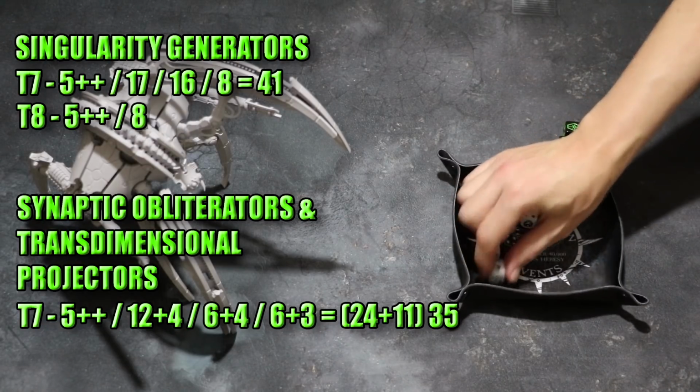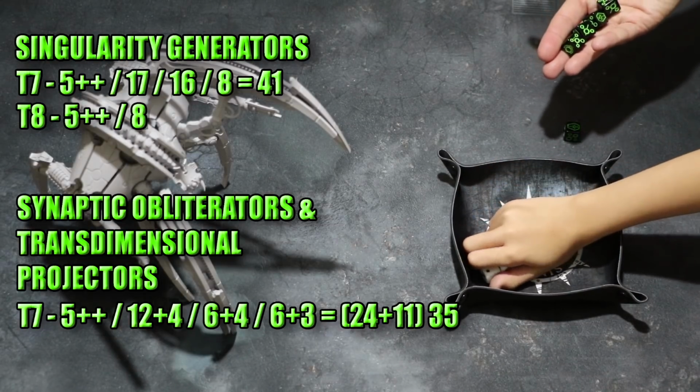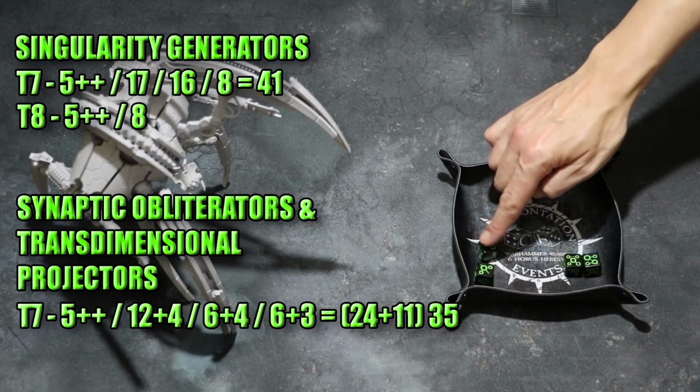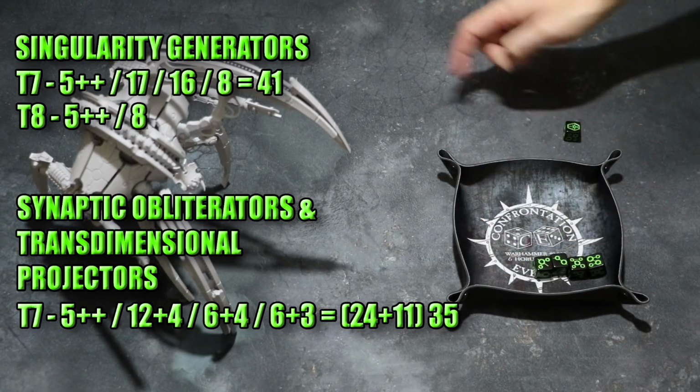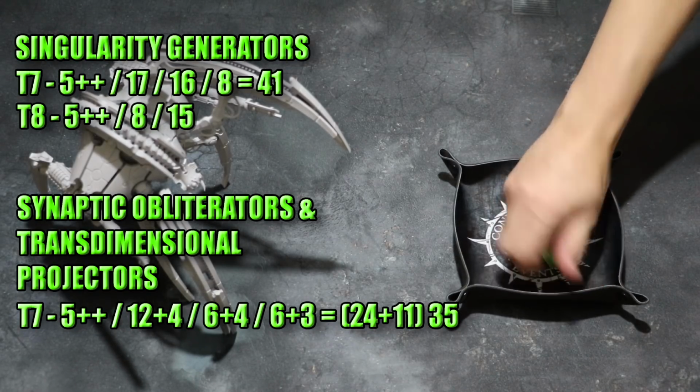Okay, so you've saved 1. So these are d6 damage. Okay, so we've got 4, 9, 10, 11, 14, plus that one, 15 damage. Ooh. It's a lot, isn't it? Yeah. Not as high as that one.